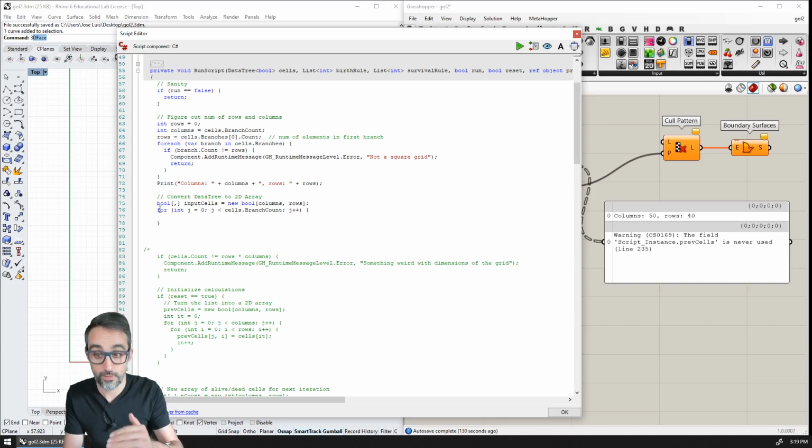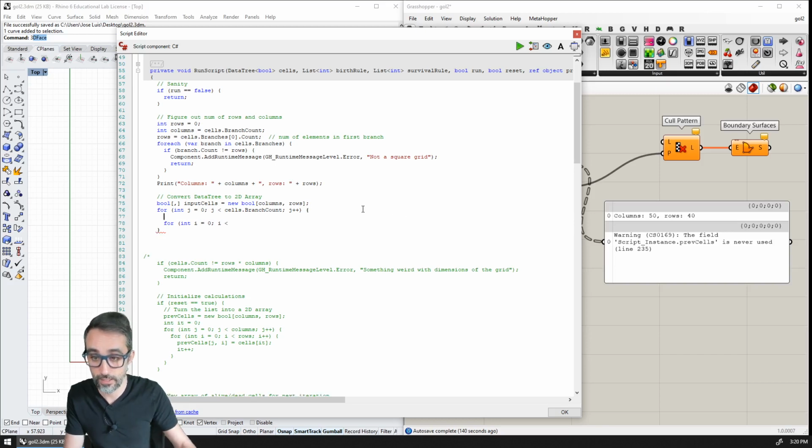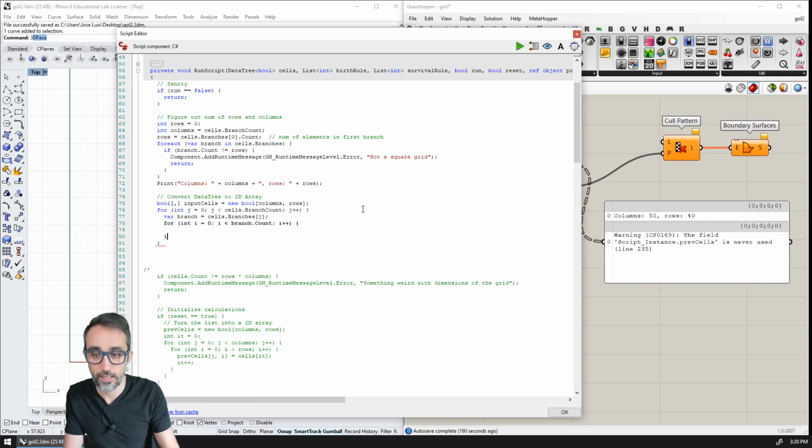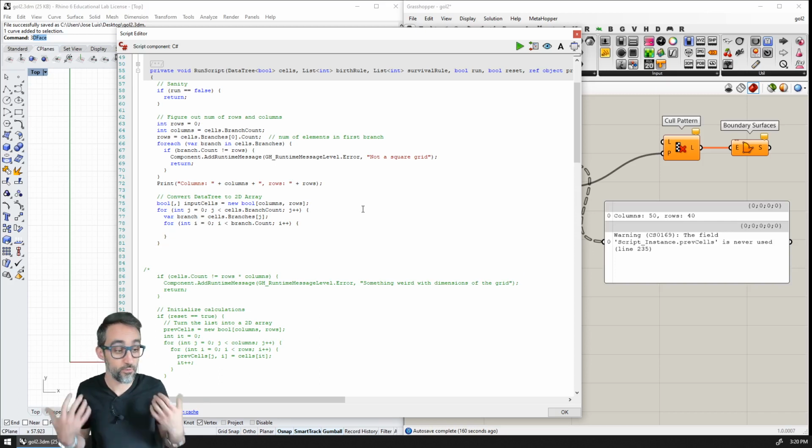So those are going to be the columns, and then here is going to be for int i equals 0, i is less than, I'm just going to take here var branch, the branch is going to be cells.branches j. And then here is going to be branch.count. So how many elements are in this branch? And with this for loop, now I have 2 variables, i and j, which I can use to point to a particular object in the data tree.